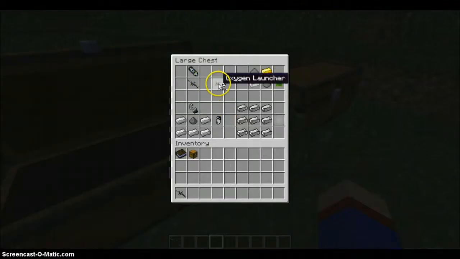Okay, so right here we have the oxygen launcher. And to make the oxygen launcher, you're just gonna need one oxygen destroyer and one rocket launcher, and you will get the oxygen launcher. Right here we have the hand grenade. And to make this hand grenade, you're gonna need 5 iron ingots, 1 gunpowder, and 1 flint and steel, and you can get the hand grenade.